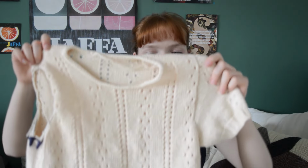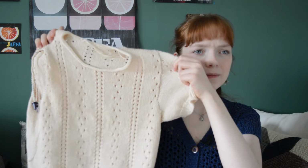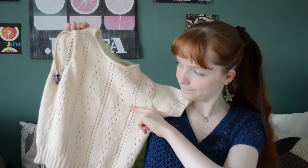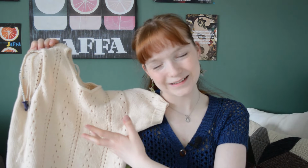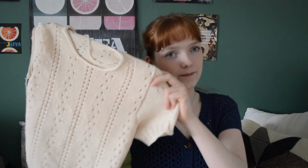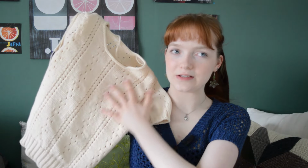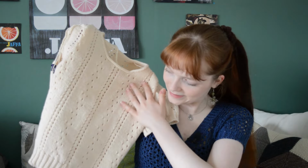I'm progressing on this, but I thought that I would have this done already, but I don't, and it's alright. I still have time, and it's going to be so nice to wear. Maybe you can tell, but there is a dye lot change there. I can kind of tell, but do I really care so much? I don't know. The top part is a bit darker than the sleeves or the hem or half of the body. I don't know if you can see it on the camera, but I know that it's there.